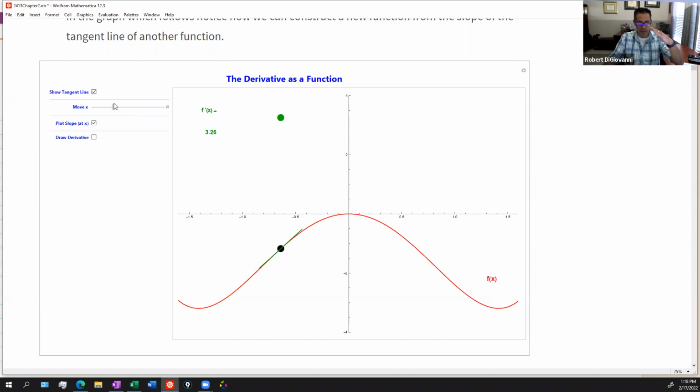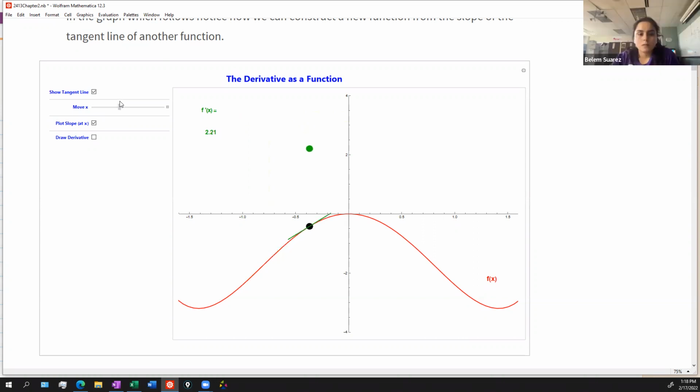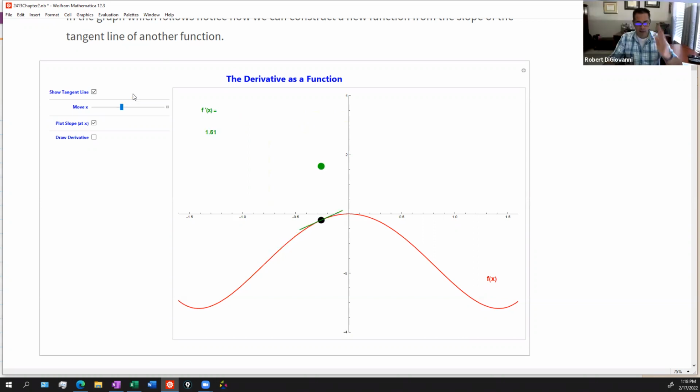What's going to happen? Look at the pitch of the line. The pitch of the line is going down, getting smaller. Still positive, right? Still positive. So we have a positive number here, but do you notice it's getting smaller than it was before? And as I keep moving, when I get to there, look at what is happening to that green dot. It hits 0, right? It hits 0 there because that's what the pitch of the line is.